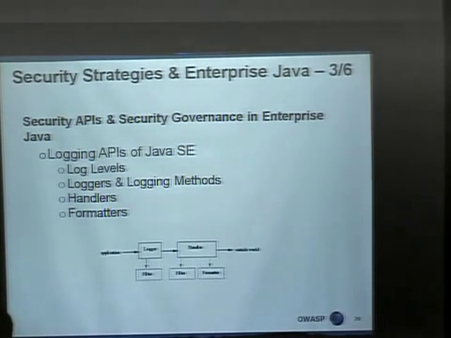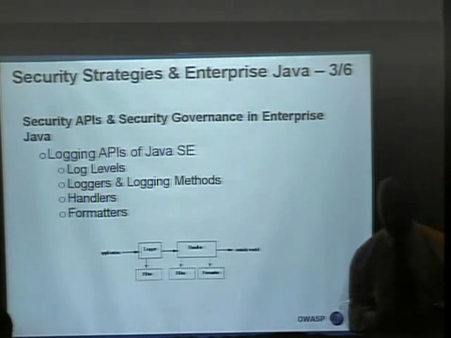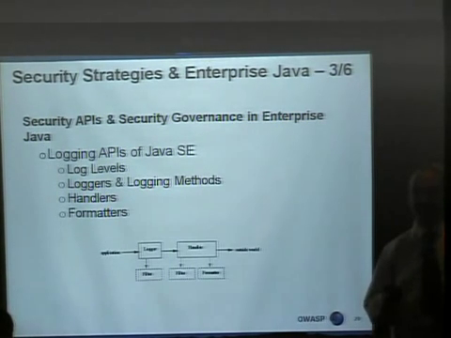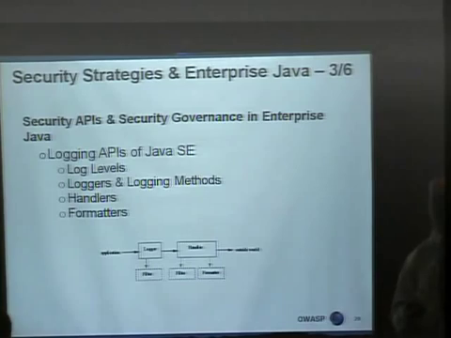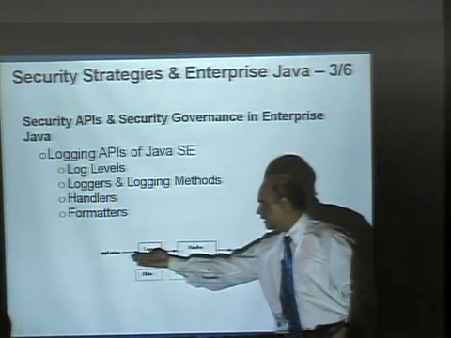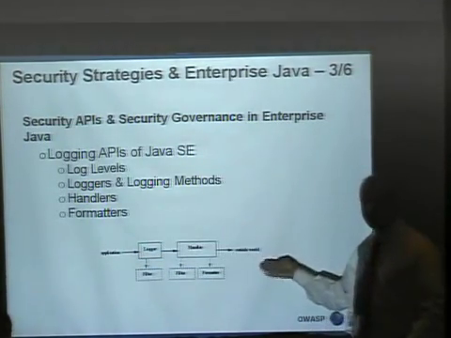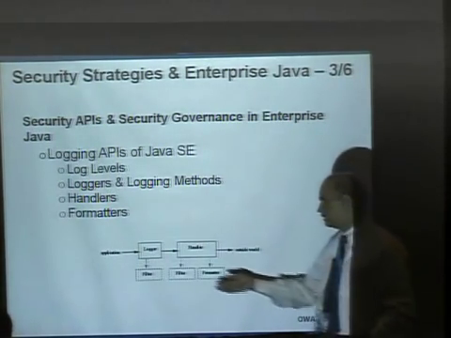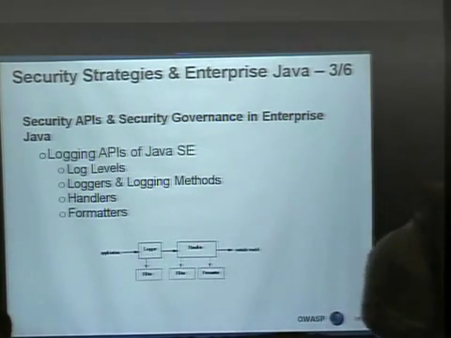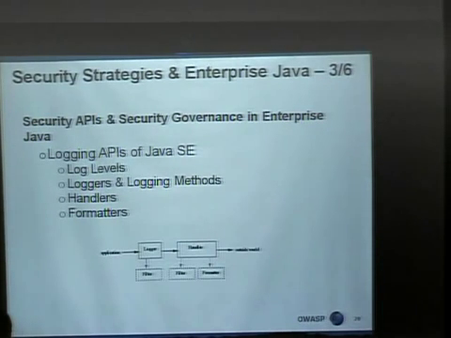I will get into these things very quickly, as I do not have much time left, although I request a couple of minutes over here. Logging APIs, if you use them from the Java EE side, allow you to deliver logging at 5 different levels, from the least logged information all the way to the highest logged information. Depending on what you want, your application goes through a logger and a handler, and then goes to the outside world. You can use a set of filters at the logger stage and a filter or a formatter at the handler stage.